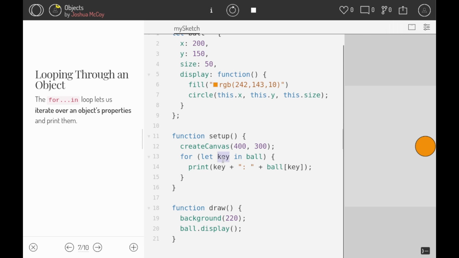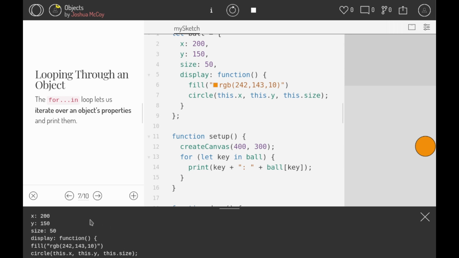And what this is doing is it's letting key be the key of the object. Like we're getting all the keys out. So we're looping through, we're doing this loop once for every single property that the object has. X, Y, size, display, and then we can print out the value of that key. So let's take a look here. So in order, we're printing X, colon, space, and then the value of whatever the key is.